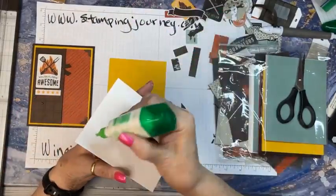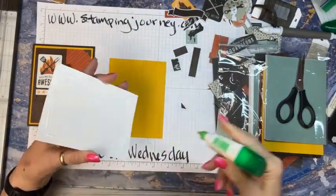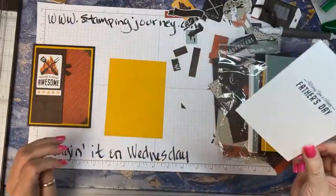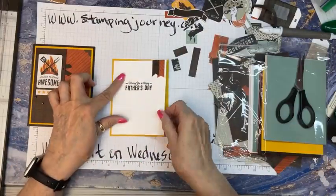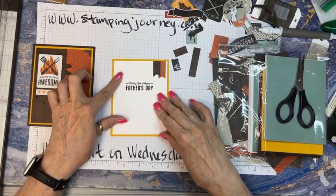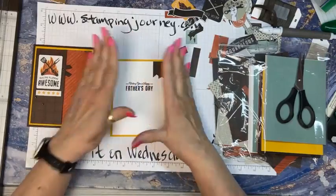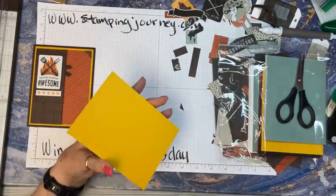Just that little tiny bit, things that you would maybe throw away. Put them on the inside, decorate the inside of your card. It should not be naked. It makes the card more balanced, more finished. It just looks good that way. There. Ta-da.